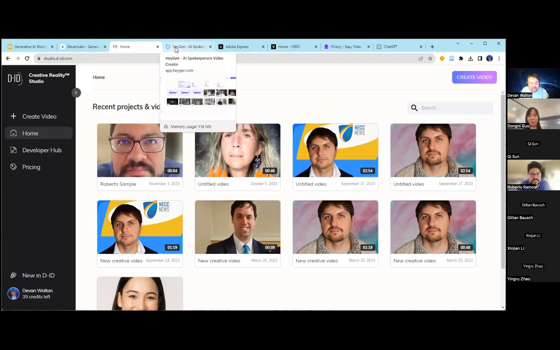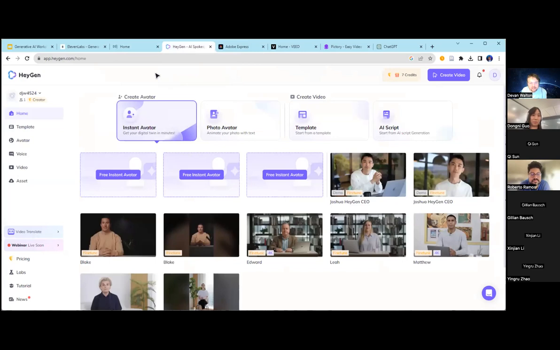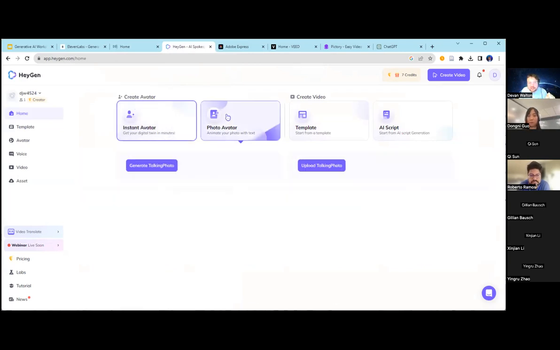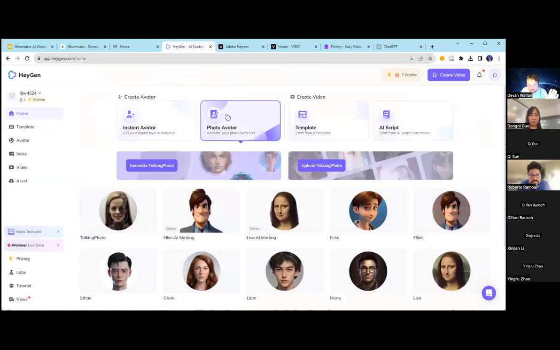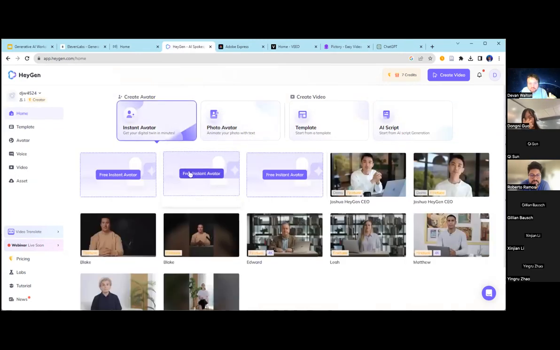If we go over to HeyGen, HeyGen is the more sophisticated version of avatar generation. So in addition to doing what we just did with Roberto, where we took a still image and turned it into a short video clip of him speaking and his mouth moving, we can also do longer-form avatar generation.